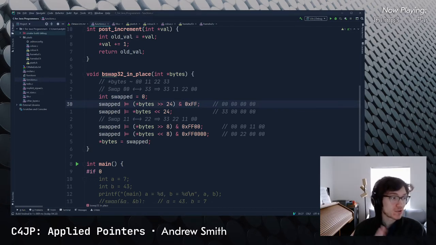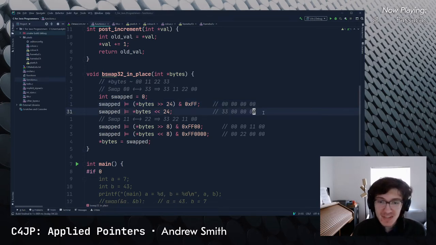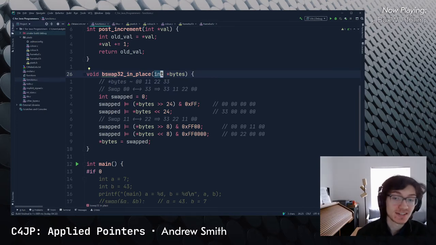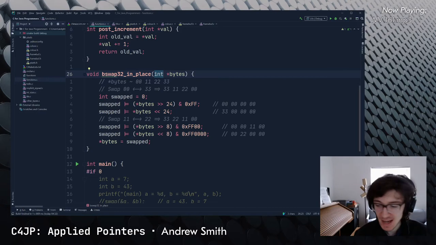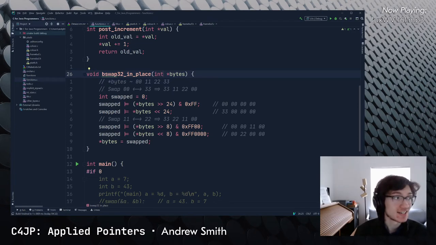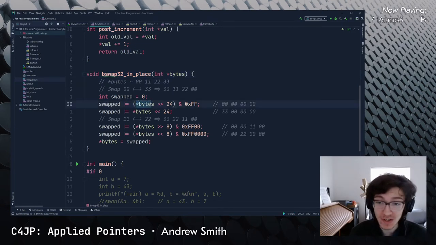And the good news, the really great news for all of us, is that there is a way to do that. And this has to do with the actual different pointer types in C. So, previously, we've only ever seen up to this point, really, pointers to int, right? A pointer to an integer. And so when we have a pointer to an integer, that tells the C compiler that the memory address that is in that pointer, and the memory address that that pointer denotes, points to an int. It points to a 4-byte quantity. And so when we dereference this address, we get the value at that address, we're going to get 4 bytes out. We're going to get an entire int.